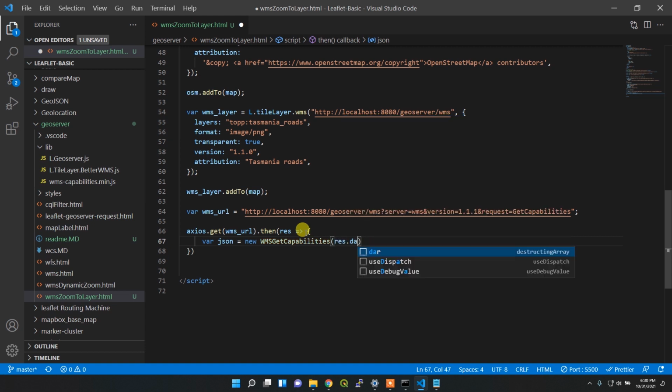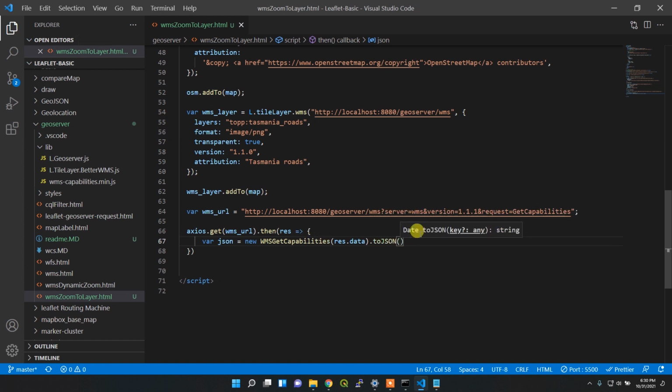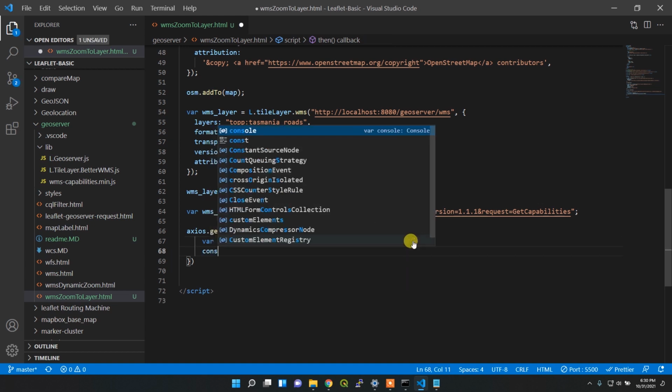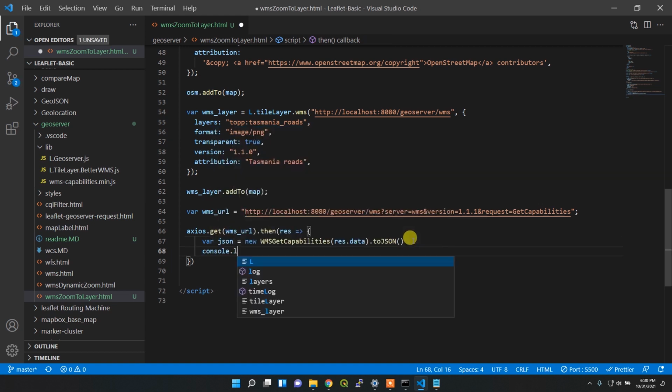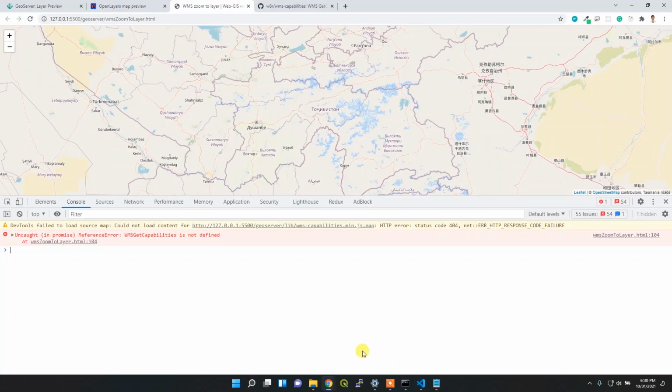So get capabilities, and then I have to pass the res.data, which is XML, and then call the toJSON function. It gives us the toJSON function, and if I console log this json, it will provide me the result.